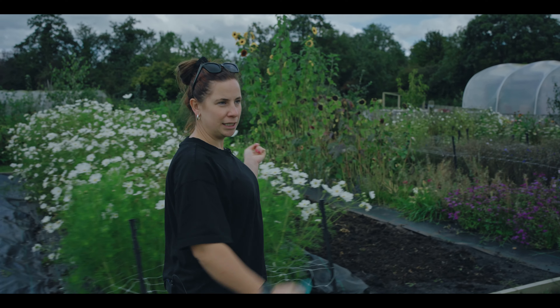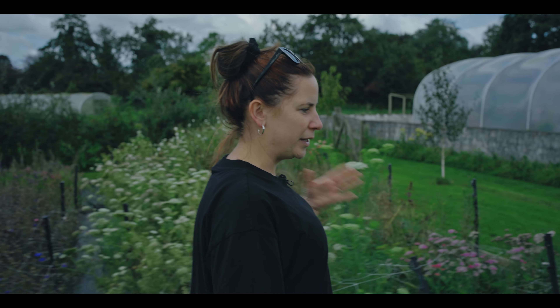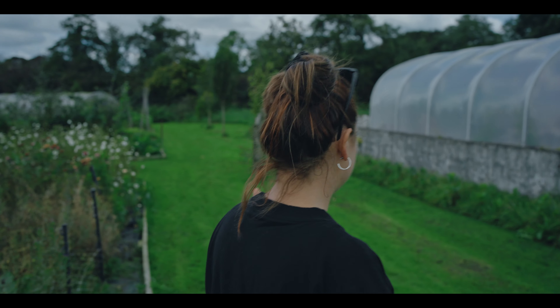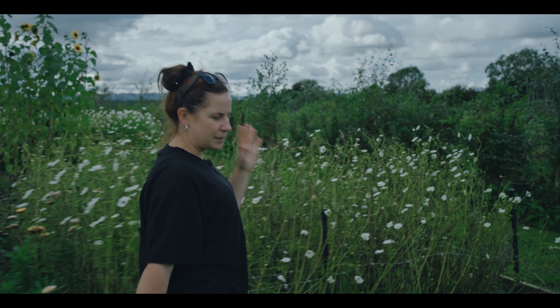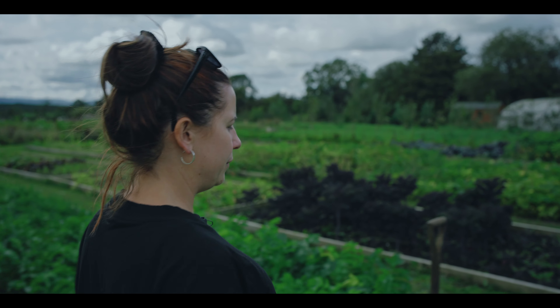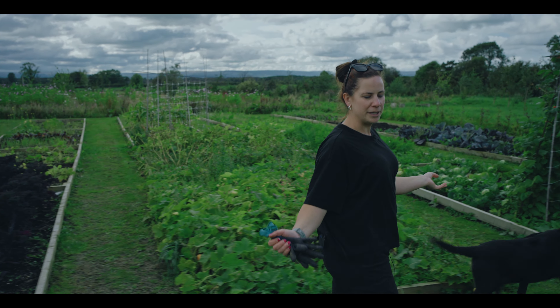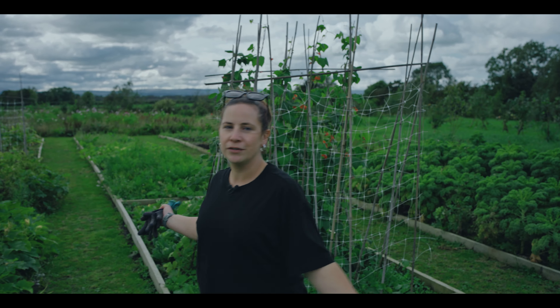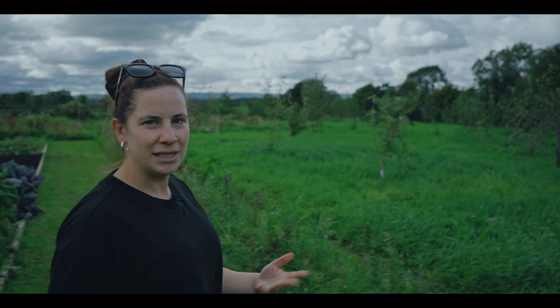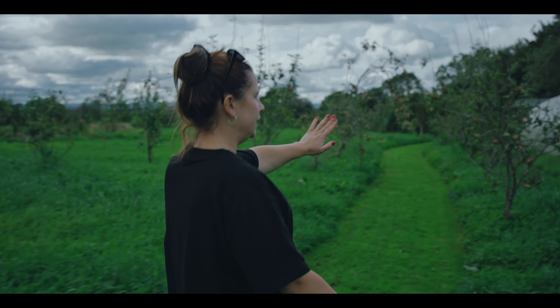We'll have a look at the other polytunnel down here which I mostly use for spring flowers. I've taken out quite a lot - I do put some bits in it for the summer but it gets really hot so I don't plant that much; we use it more for vegetables in the summer. There's space left for planting the tulips and ranunculus - I'm getting emails now that the tulips will be arriving in a few weeks, and then that whole process starts again. You can see all our veg here - I really recommend growing veg because you get to walk out, pick things, eat them, cook them. Flowers can sometimes be busy busy busy - growing veg relaxes me a bit.